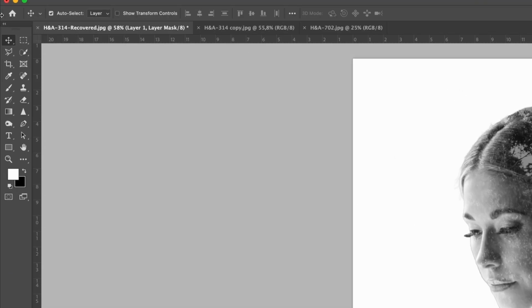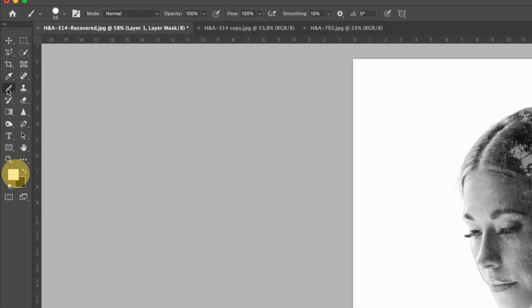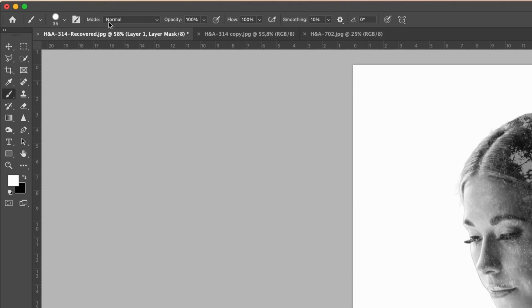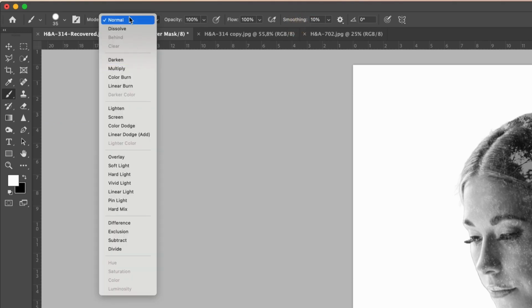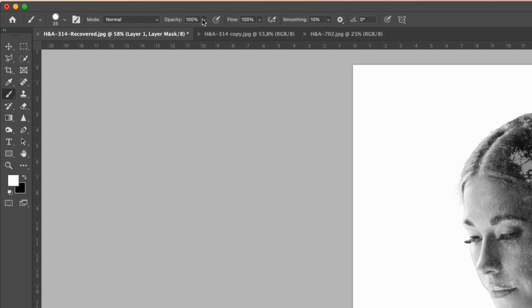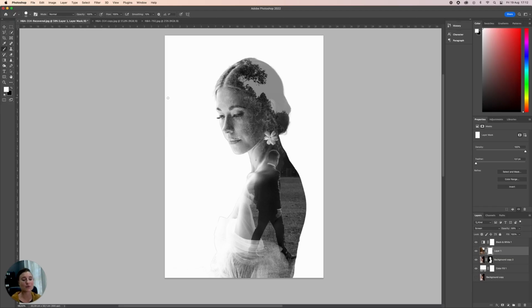And then on the left-hand side we go back to our toolbar and go onto our brush. So always make sure that your mode is on normal. If it's on the others it'll just look funny. So on normal mode, and your opacity is 100% for this first phase. Later, if we go to another phase, we can set the opacity a little bit lower to get more control over how much we are taking back and putting back in. So let's take away this group over here. I'm going to open up my brush a little bit larger and just start brushing out those odd vibes on the shoulder.